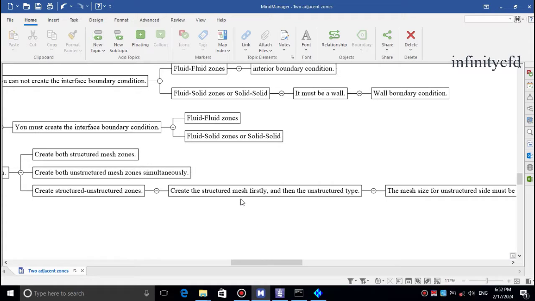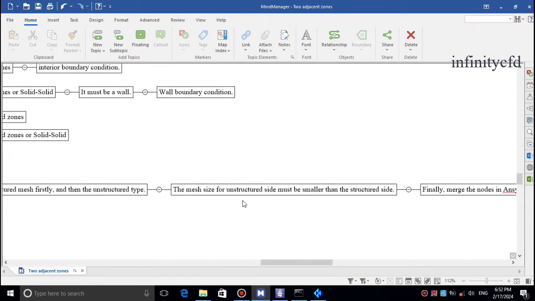Create the structured mesh first and then the unstructured type. And then you can merge the nodes in order to achieve a conformal mesh type. And you must notice that the mesh size for the unstructured side must be smaller than the structured side in order to merge nodes.